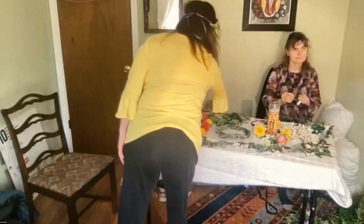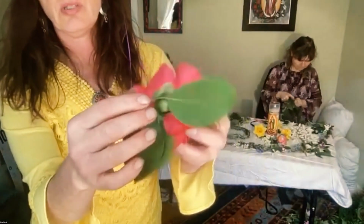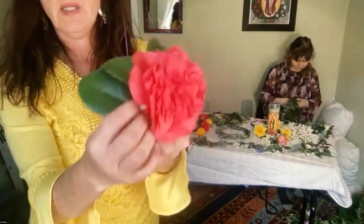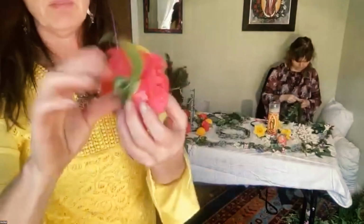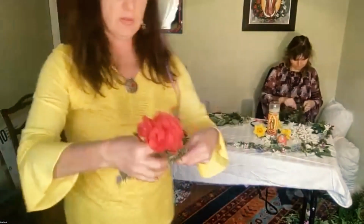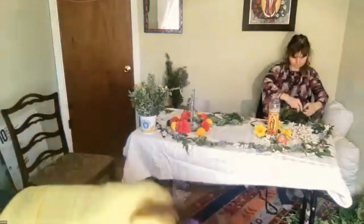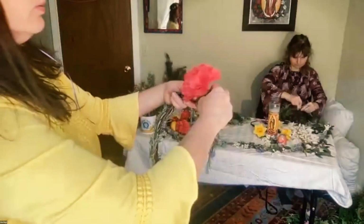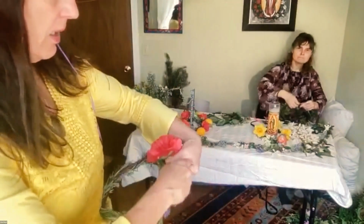Let's see here. So this is really easy. You just take one, I cut it about this length, just 2 to 3 inches from the flower. And then I'll maybe leave one leaf on because they tend to get in the way a little bit. But if you like the leaves, leave them on. And then I just place it right on top, so that it looks good when it's sitting on the table.